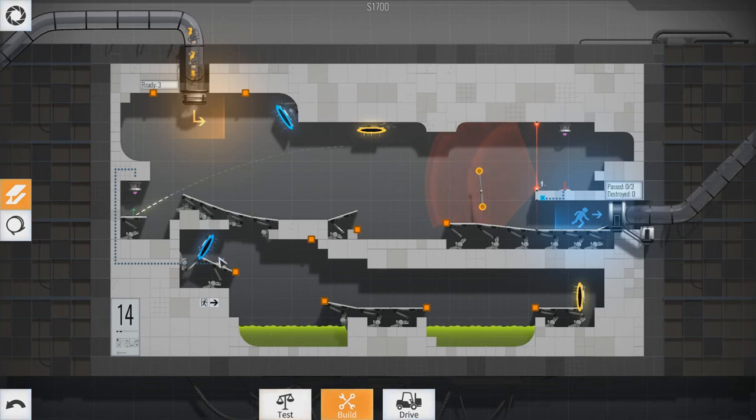So I'm guessing I have to activate this button to drop that, which will get teleported over there and knock it off, which means I can go in there and live. Okay, so first things first. I need to get into that blue one. Oh my god. Okay, so that's been built.